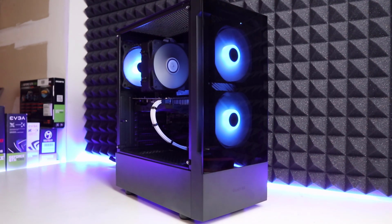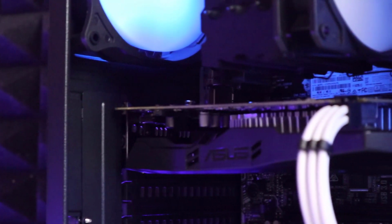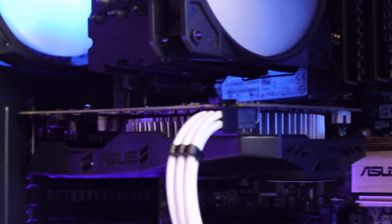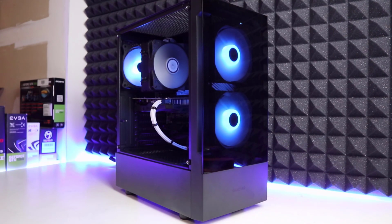For our graphics card, I got an Asus GTX 1060 3GB Phoenix model. It's a single fan model with a basic heatsink, but the temperatures are solid and it performs well for the low price. For the power supply, I've got a Thermaltake 600W Smart, which isn't the best of quality and I would not recommend. Instead, buy an EVGA BR unit on B-stock for around the same price, or if you wanted to spend a little bit extra, you could get something like an XPG Pylon or Thermaltake Smart BM2 unit. Those will offer a lot better quality for not that much more.